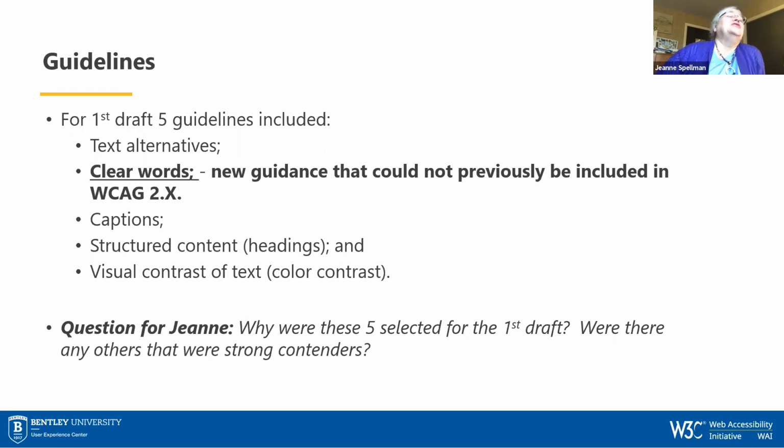So text alternatives is our very basic one, as Pete said. That's moved over with very minimal changes except for the scoring. Clear words is our new one, and we needed to prove that we could include the guidance that had been rejected by the WCAG 2 group because it couldn't meet the structure. I mean, it's not like they were prejudiced against it, but the way WCAG 2 is set up with very strict rules of what can be a success criteria, it was really a problem. So it was very important early on to prove we could get new guidance in.